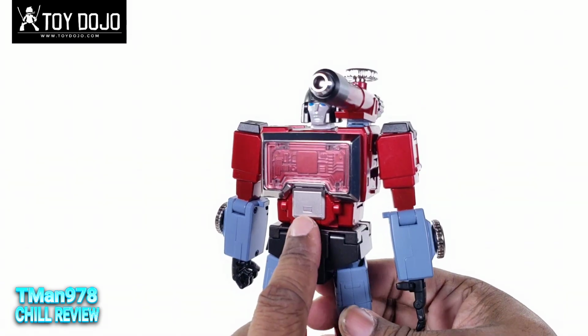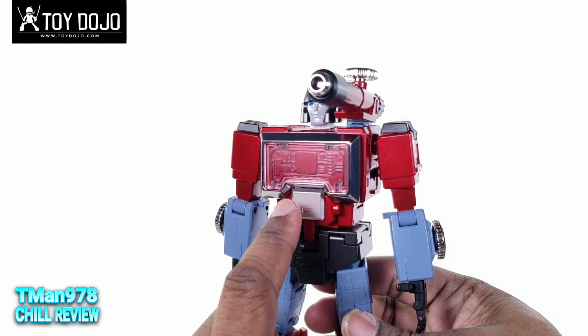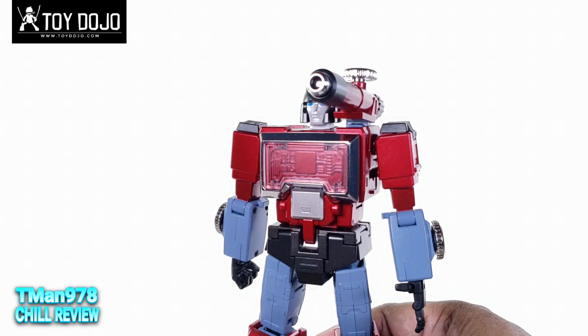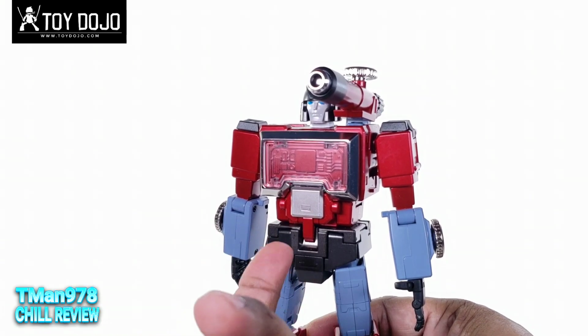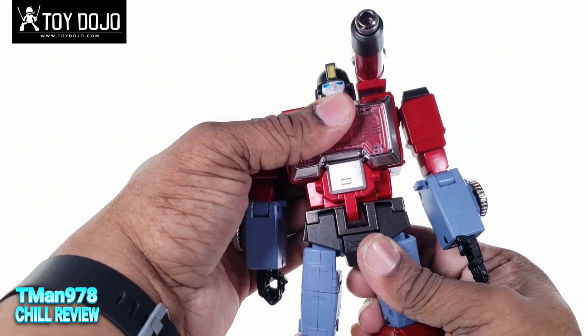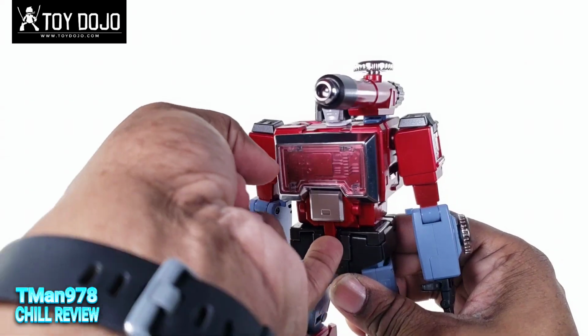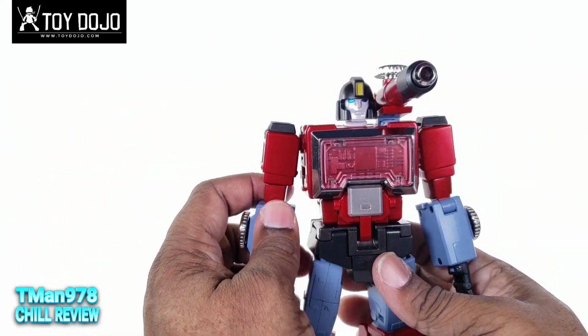It's kind of frustrating if you want this look right here that you have to lift that up and put it up in there. But it is cool that they give you that as an option to put away. And you don't have to split it in half. You just either have it or don't. This is how much rotation you get if you leave that down. Or you can make him have an outie belly button. I can't grab it with my fingers.